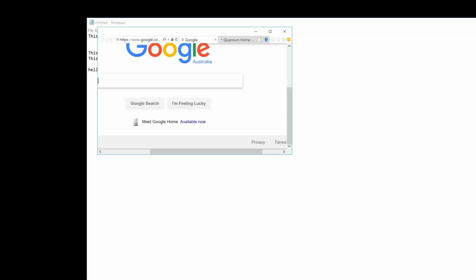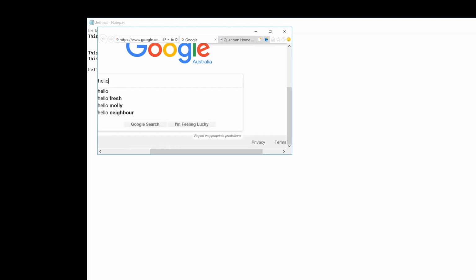If I switch to Internet Explorer and start typing in a search, H-E-L-L-O, space, we're still on the global default. So that gives you an idea of what you can actually do with that, because I hadn't made a specific change to Internet Explorer for the keyboard echo. So it's using the default setting.